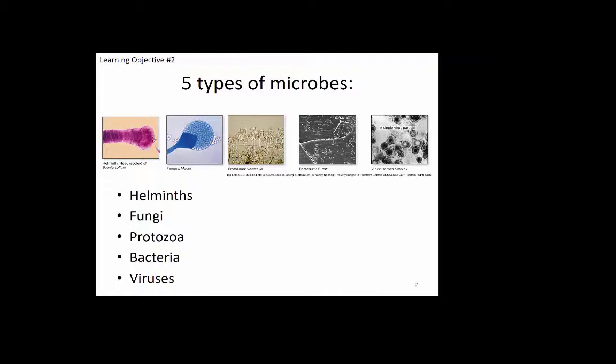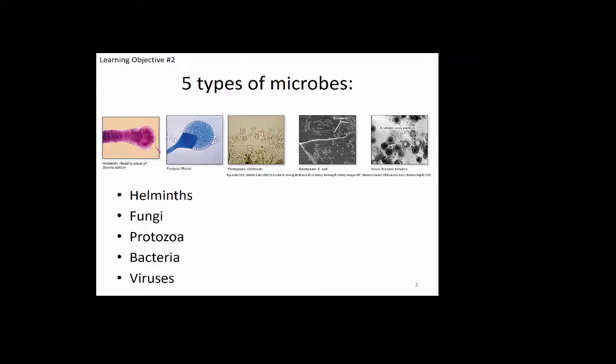The second type of microorganism are the fungi. These are mostly decomposers and break down dead tissue. They are uni or multicellular. Their cells are eukaryotic and have a nucleus, and they also have a cell wall. The third group are the protozoa, which are unicellular organisms, meaning made up of only one cell, and that cell is eukaryotic and has a nucleus.